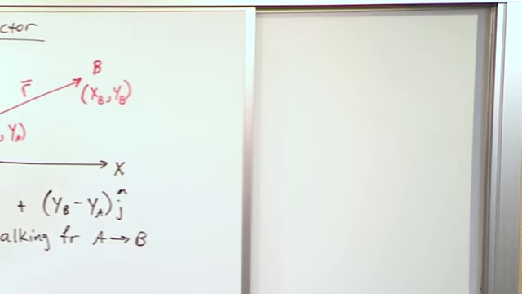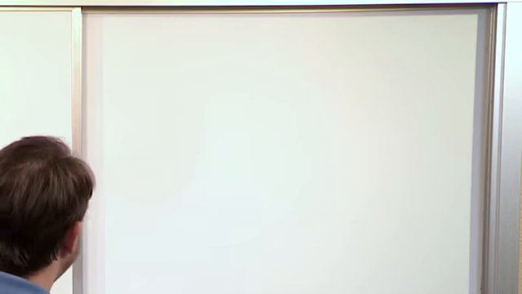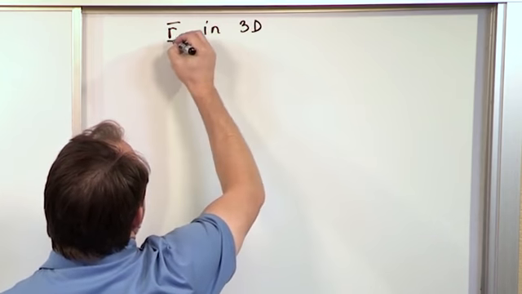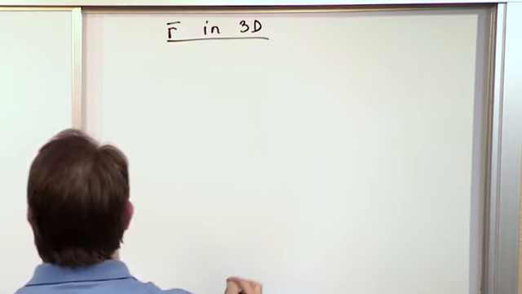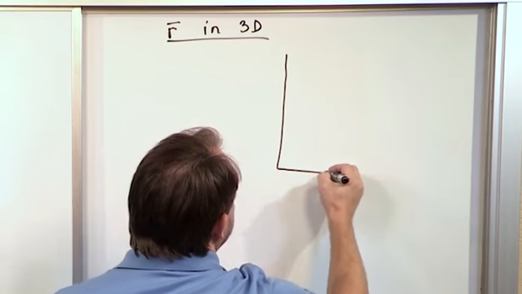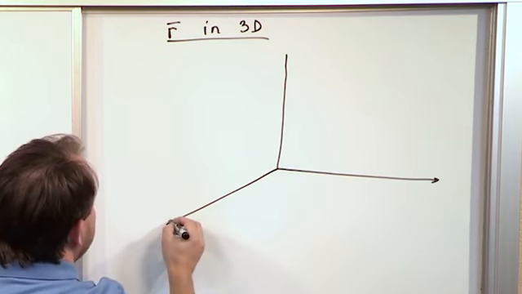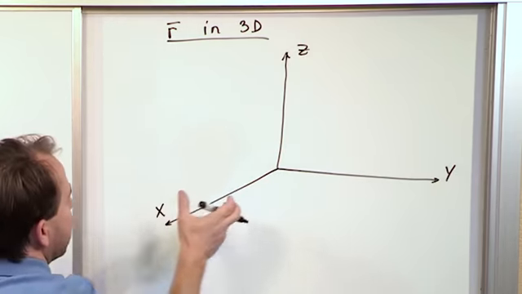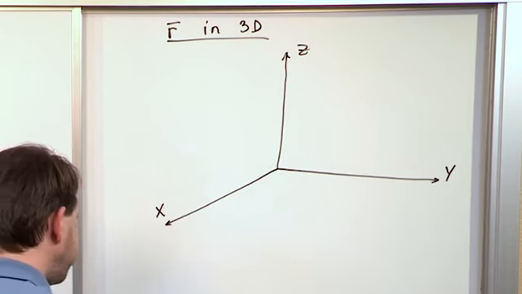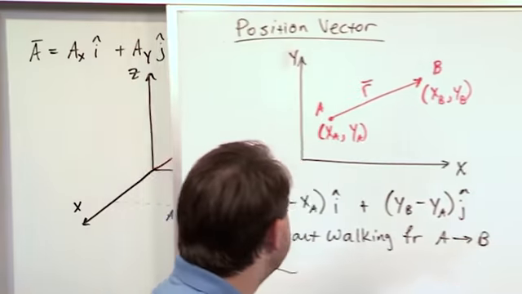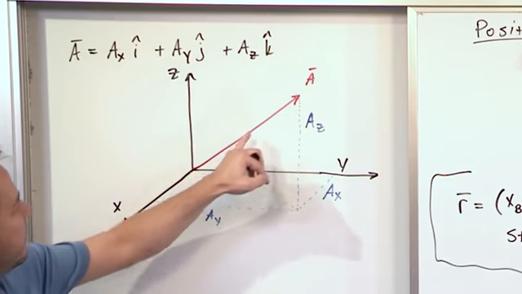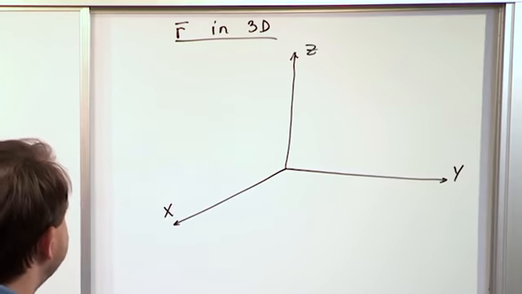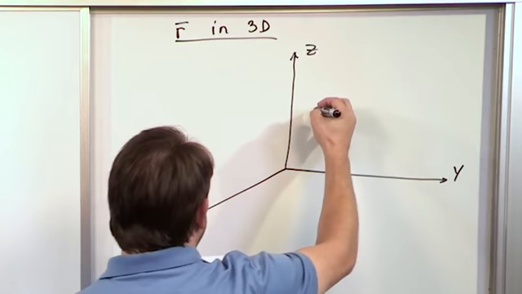So let's move on down the line, and let's say this was a position vector in 2 dimensions. Let's look at a position vector in 3 dimensions. It's really exactly the same thing, but I like to ease into things sometimes. So let's draw our nice 3-dimensional system that we should be pretty comfortable with. You have x, y, and z. X always goes here, y always goes here, z goes here. Remember, you can curl x into y, and you'll get z. So in the previous time when I mentioned it, I said, hey, the vector starts at the origin and it ends over here. And that's all true in that case when the vector starts at the origin. But for position vector, the vector may start someplace different.